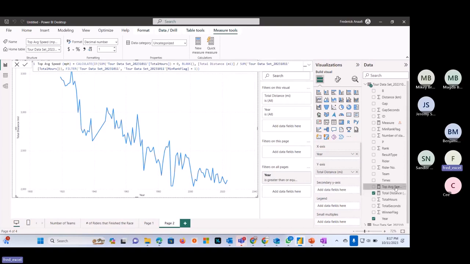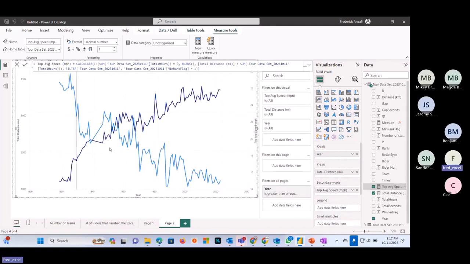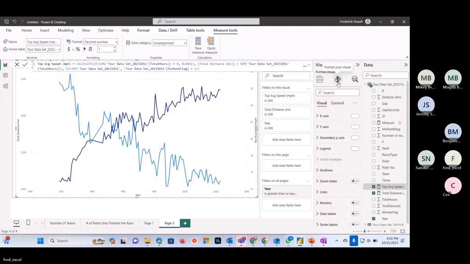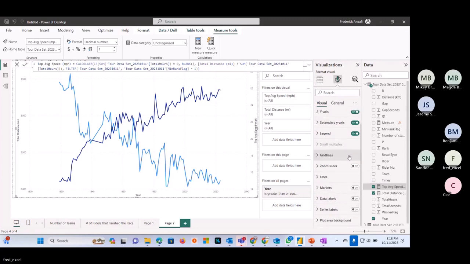Then the top average, we push it into the secondary axis. Okay, good. Okay, so here we do a little bit of analysis. We'll add the markers. We'll set the markers on.